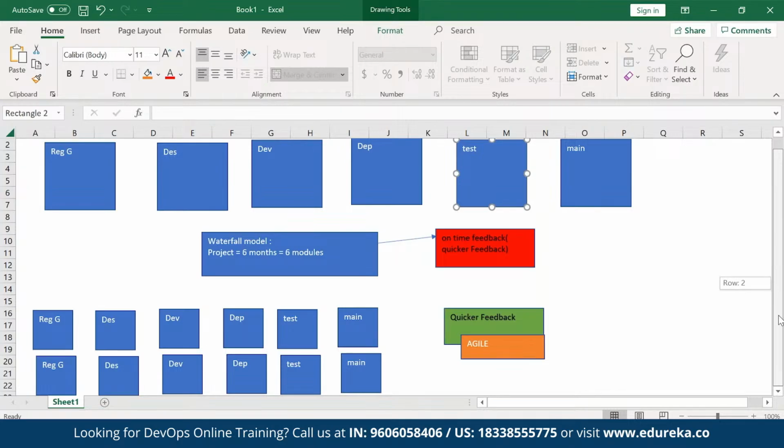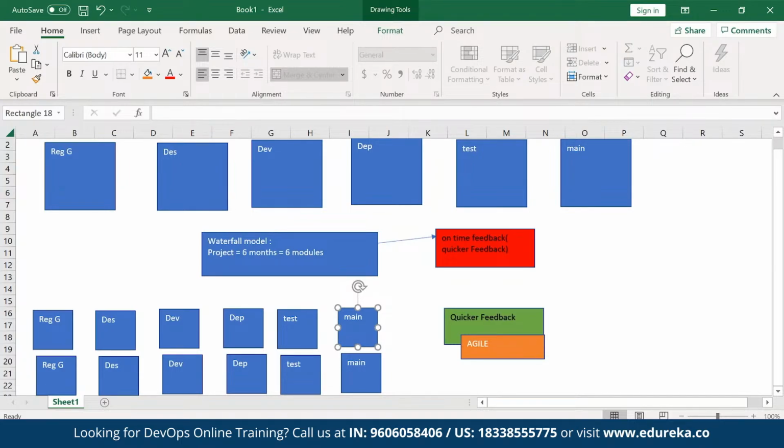But when you come to agile methodologies, you have to finish everything in 3 to 4 weeks or 2 to 3 weeks based on your sprint. Now let's say in each and every sprint I have to do a couple of deployments, a couple of testing, maintenance. So that is the biggest challenge. As compared to waterfall, in agile the biggest challenge is timings.